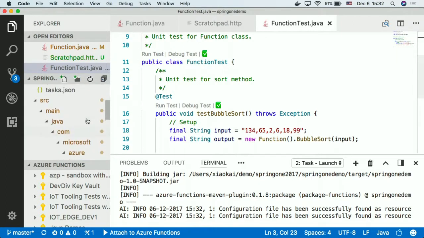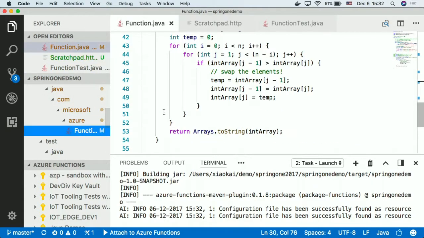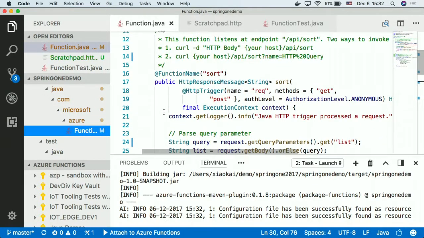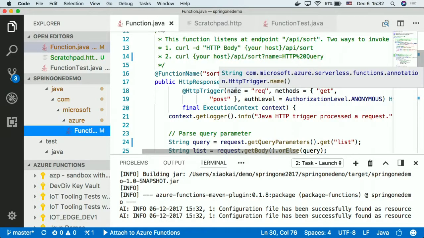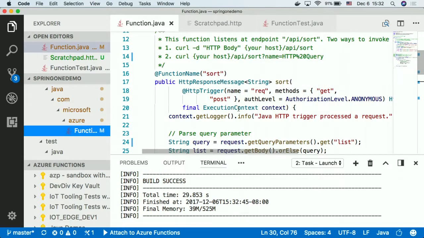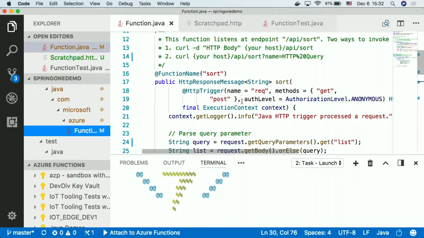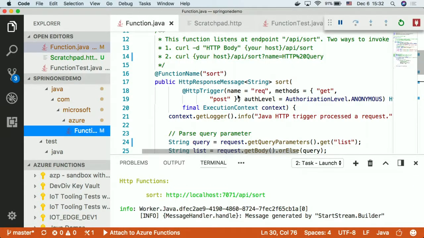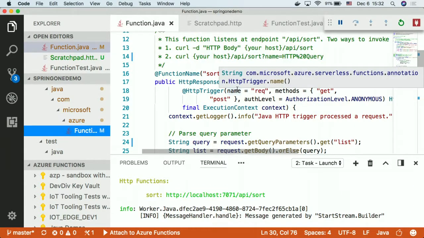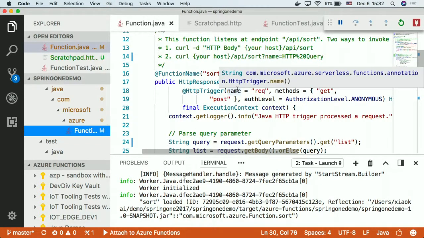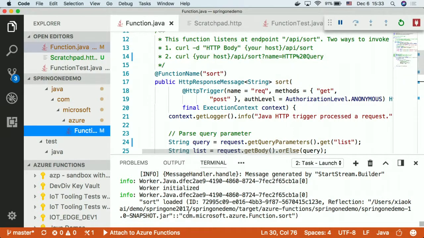So while it's building, we can further take a look at the code. So actually, you can see with the HTTP trigger, you have those metadata for this trigger all supported by our IntelliSense, by the class path already. So when you're writing those functions, you don't really need to think about how I configure the trigger, how I connect with other endpoints. Those things are all figured out for you. So you can see the function is already loaded, and we already attached to it for debugging.